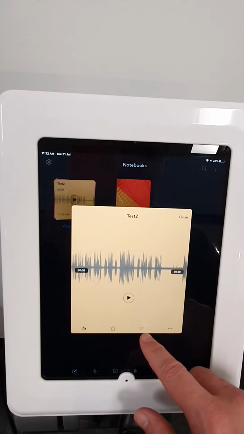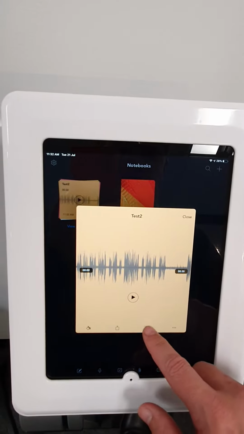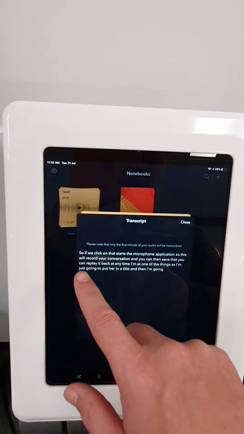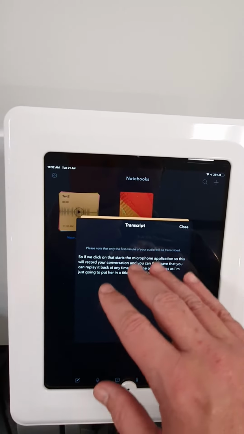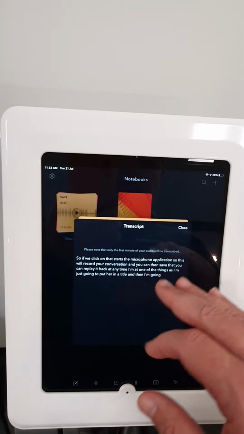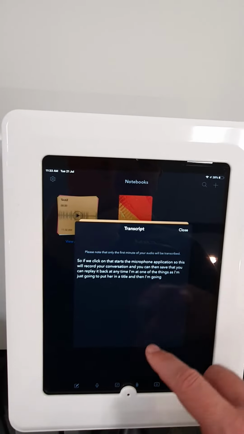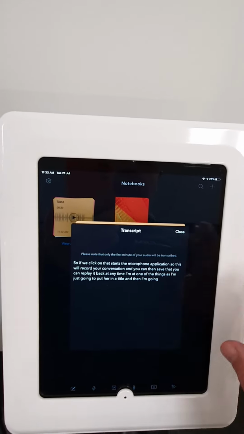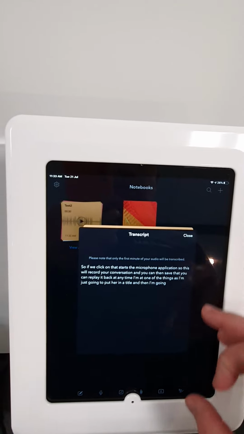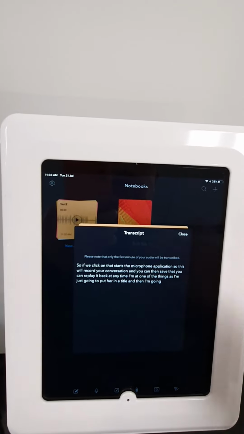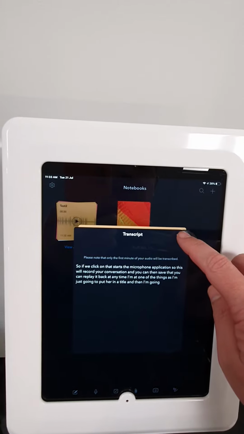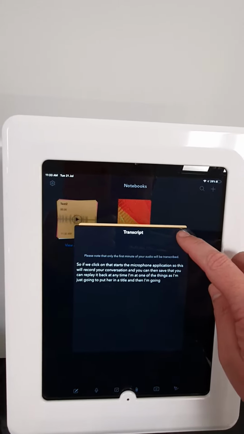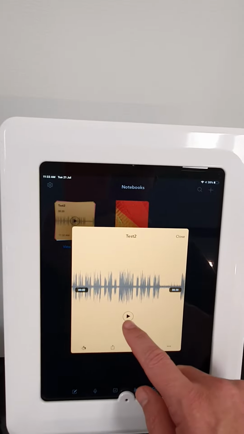and I go down, you can see that there's all these lines. You can see that there is the transcription. Now, it is only just going to transcribe all the conversation in one long paragraph, but at least you've got it there in text so that you can easily scan and have a look at what was said.